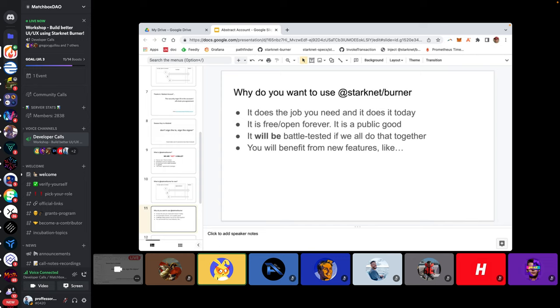It's also public, so if you put some effort into it, it will be free for you, and you get some benefits from the fact that all the projects are working on it. Also, one thing we are really pushing for is to have it audited so that people can rely on it safely. Basically it's the front part of the wallet itself. If there is a new feature, like if we manage to announce in a better way or to create some caches, then it could be beneficial for your game too.